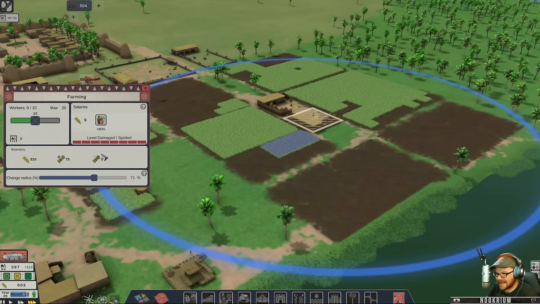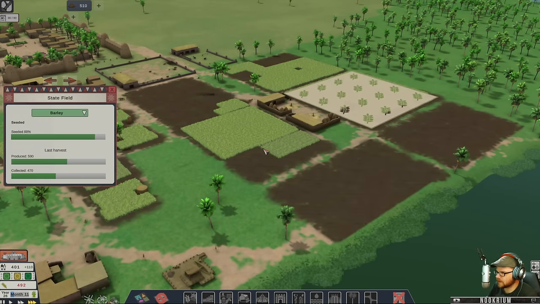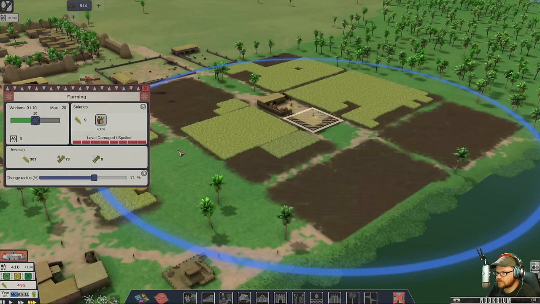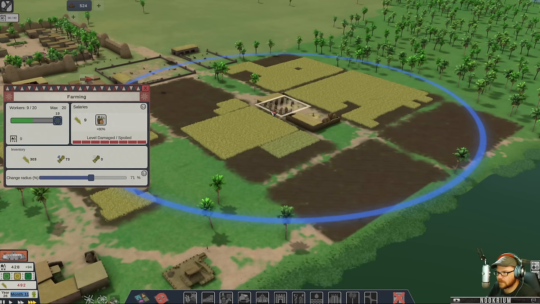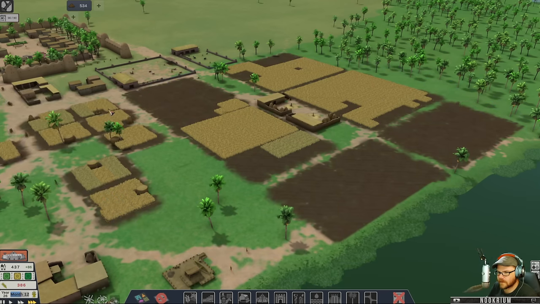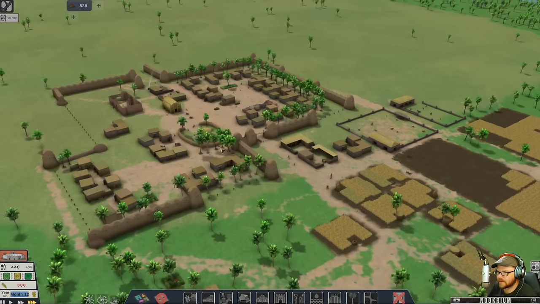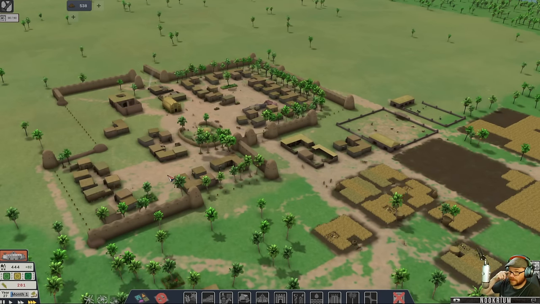And these guys are still slacking. I think I just need more people to work on this because they're still not planting it. I just don't have people. I may have room to bump this up, though. As soon as we can, we will get people over there. Hopefully.